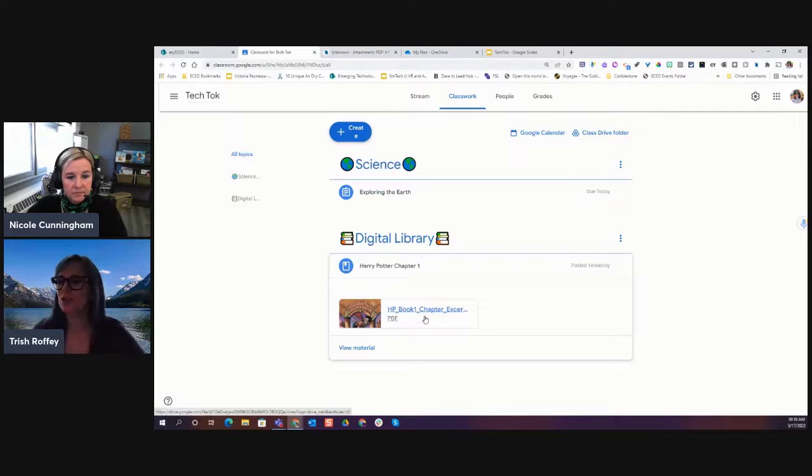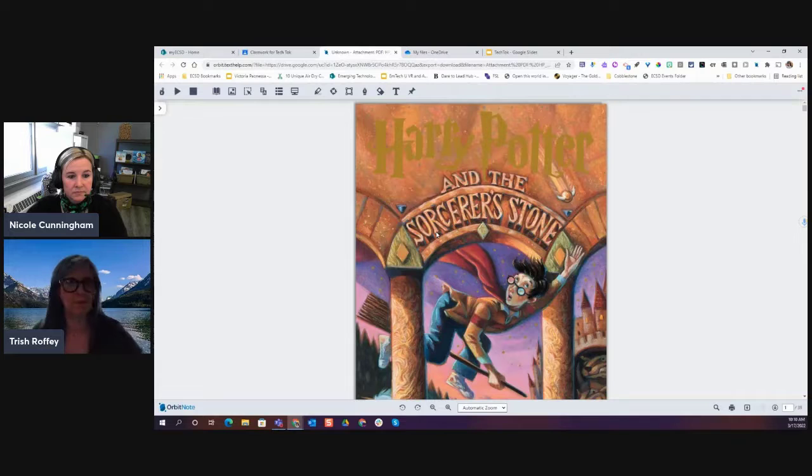As soon as I click the PDF, it will open it up in that secondary screen. It has the PDF there, and it already has the toolbar available. It's already accessible. A large PDF takes a long time to open, so I strongly recommend chunked pieces so that it opens a little more smoothly for students, especially if they're using Chromebooks. That's a great tip. Definitely. If you just make it a little bit smaller.